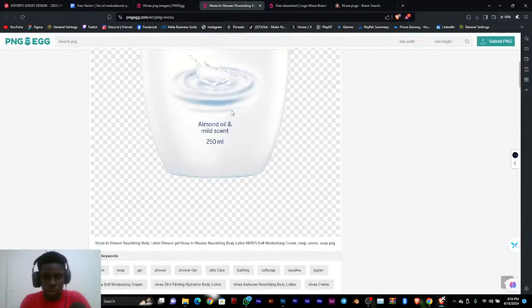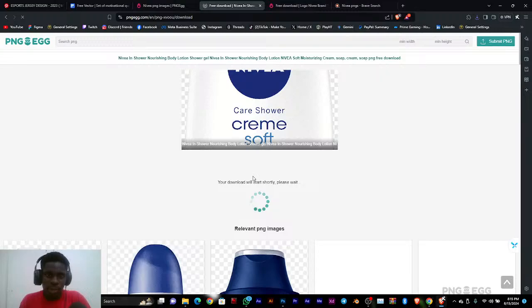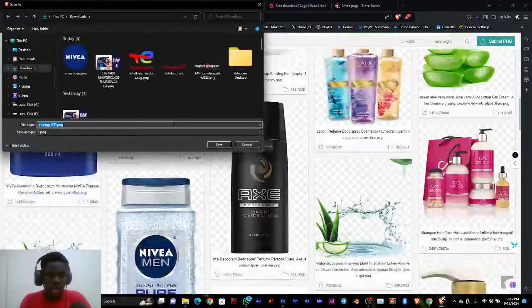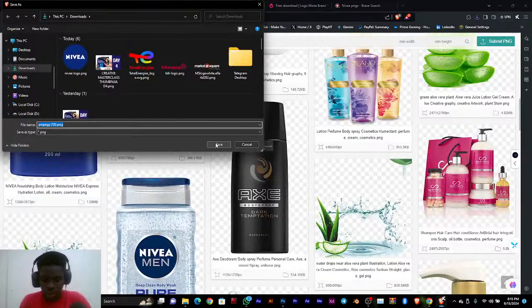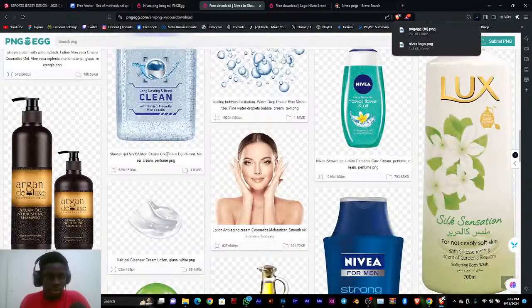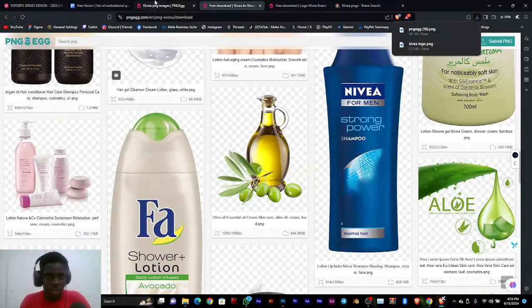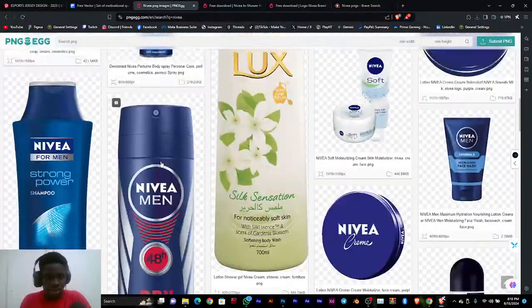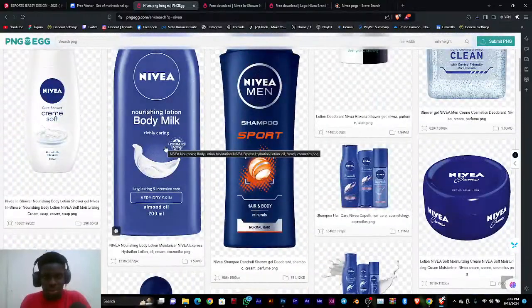So I'll go with this white one, and I'll go with one blue one. I do not want to go for the deodorant. I just want to go for the body cream because I feel that is... That's just a decision, by the way, nothing serious attached to it.